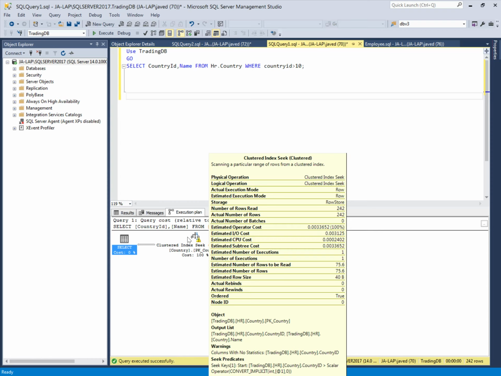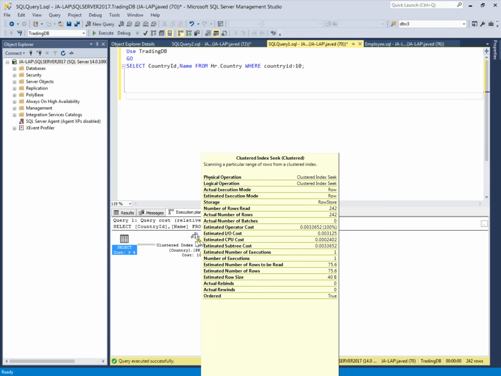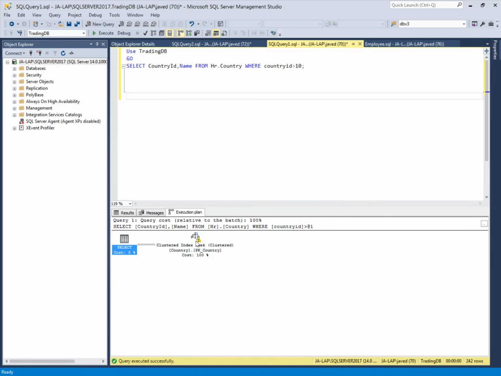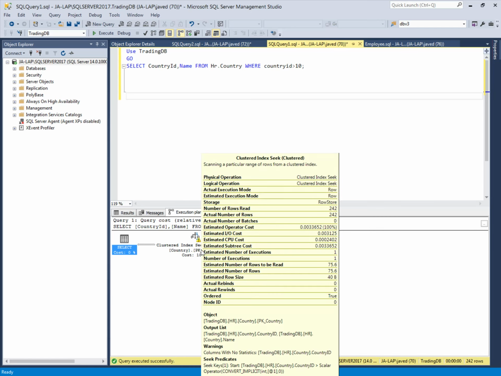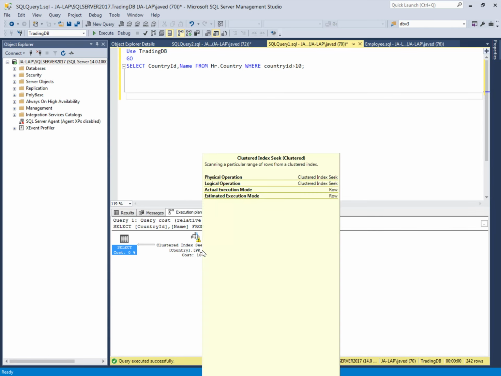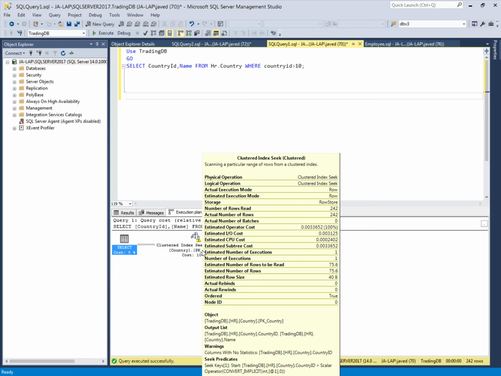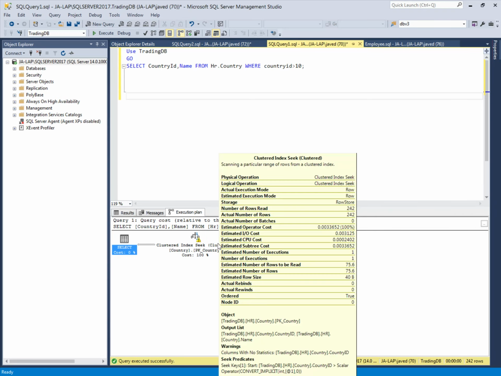If we look at this operator, here we can find there is a yellow colored triangle. This yellow colored triangle indicates there is something wrong. How can we know what is wrong? We can find out from here in the warnings section. In the warnings section we can find columns with no statistics. This column is with no statistics. So there are no statistics on this table.